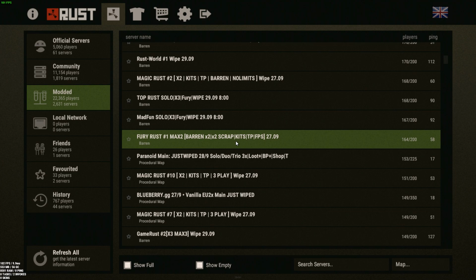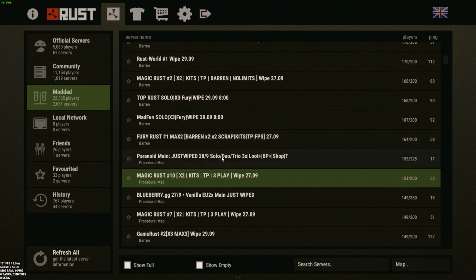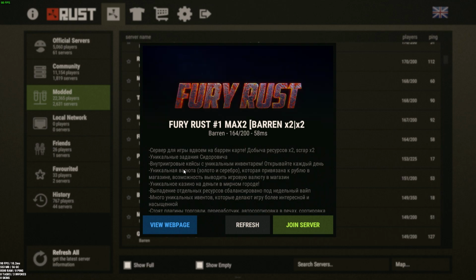2 times the scrap, that helps a lot. It's got kits. I'll show you kits in a minute, because we've got that. Teleports, TP, and FPS. I have no idea what the FPS means. I know it stands for frames per second, but I don't know what it is in this context. I don't know what they're trying to say. If you click on it, oh, it's Russian.